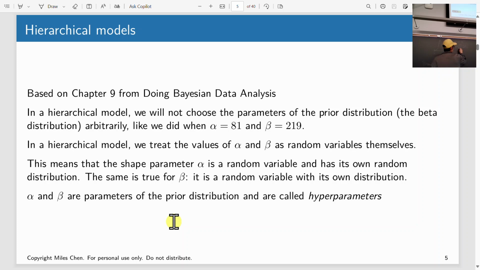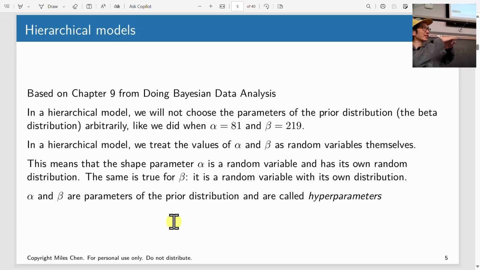We're going to call this one alpha, and this one beta. So instead, we have some mystery distribution here, and from here we get a value alpha. We have another distribution here, and from here we get beta, rather than me plugging in 81 and 219. We're going to treat those values as random variables themselves.